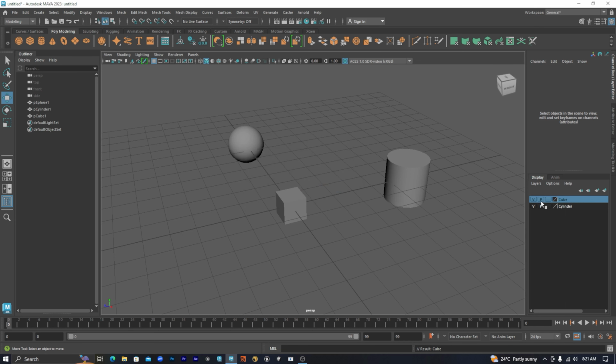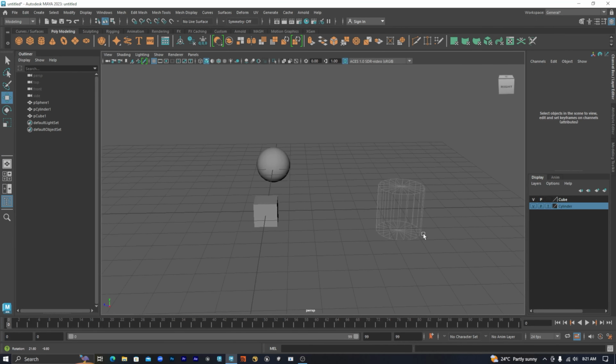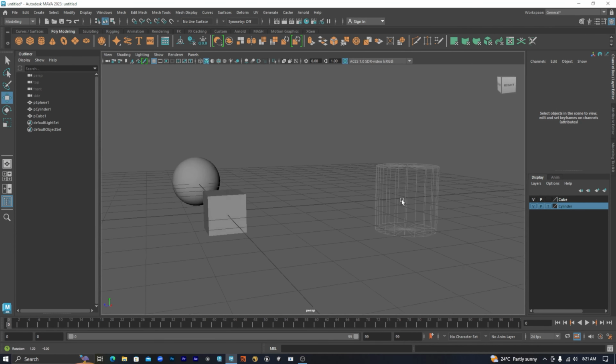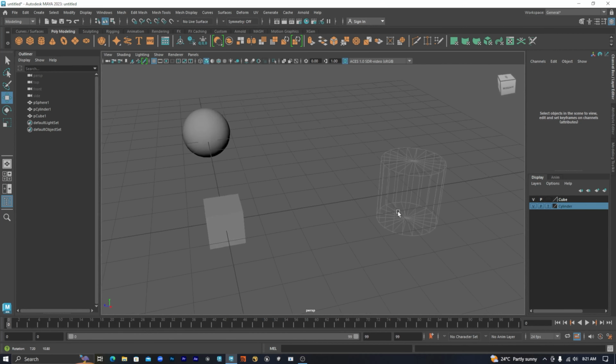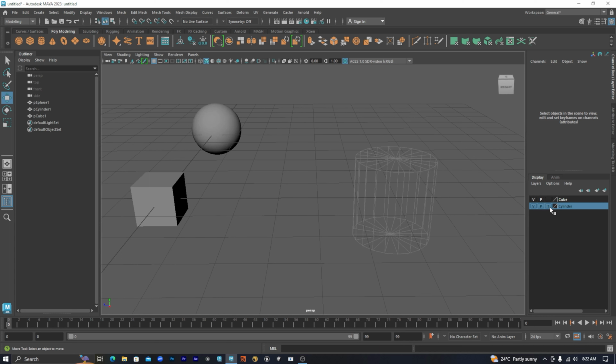Now P, we will return to this P later on. If we click on the last icon, T will appear, and T means the object will go into template mode. In template mode we can only see the edges of the object, not the surface. Again if we click on this T, it will change to reference mode.